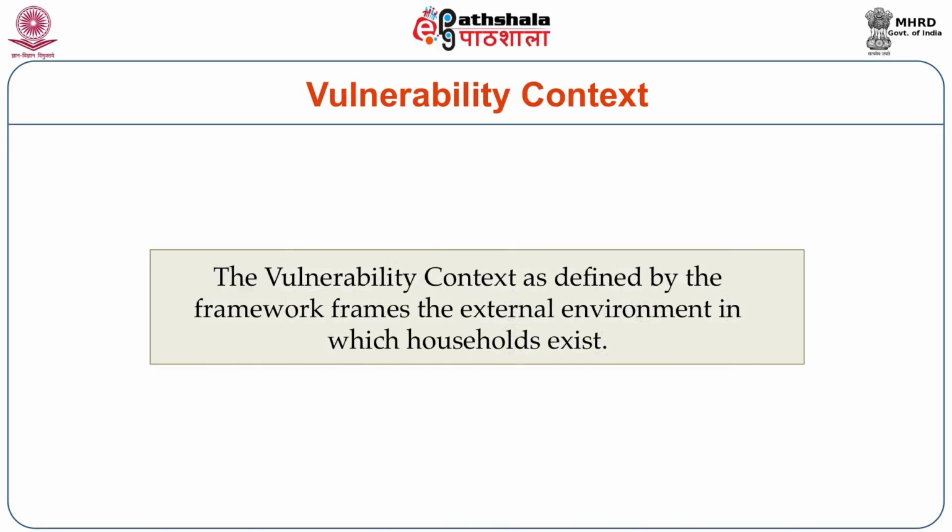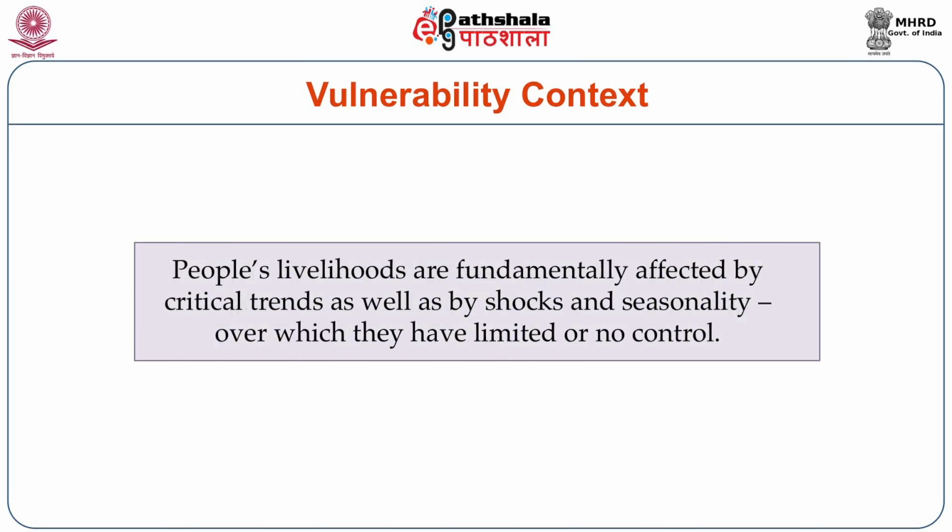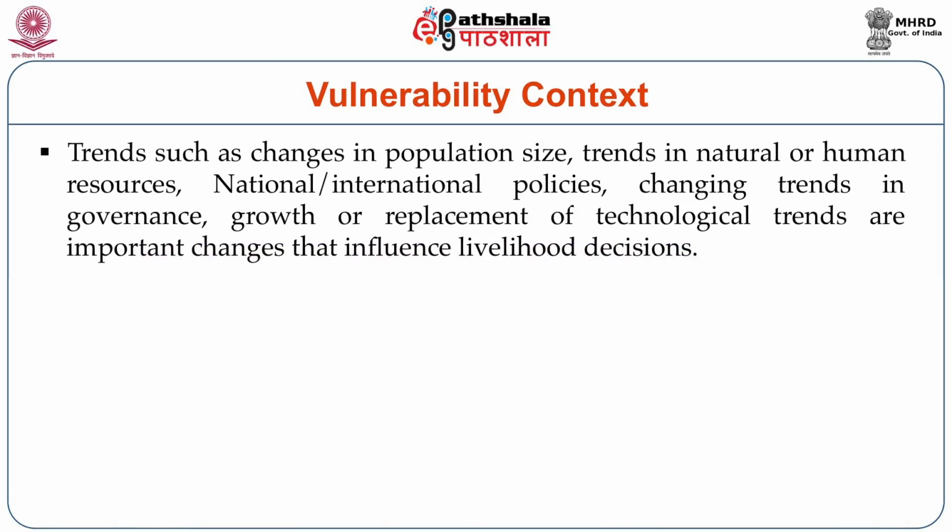Let's take the vulnerability context per se. So the vulnerability context as defined by the framework frames the external environment in which household exists. People's livelihoods are fundamentally affected by critical trends as well as shocks and seasonality, over which they have limited or no control. Now trends such as changes in population size, trends in natural or human resources, national and international policies, changing trends in governance, growth or replacement of technological trends are important changes that influence livelihood decisions.